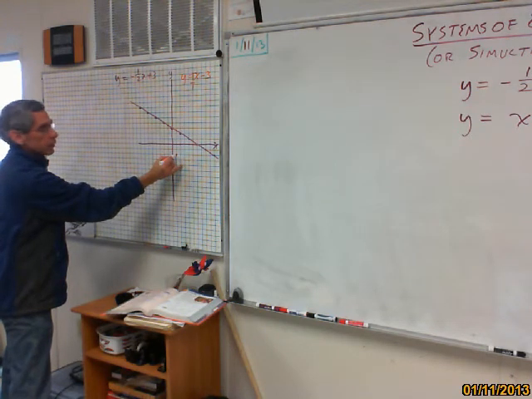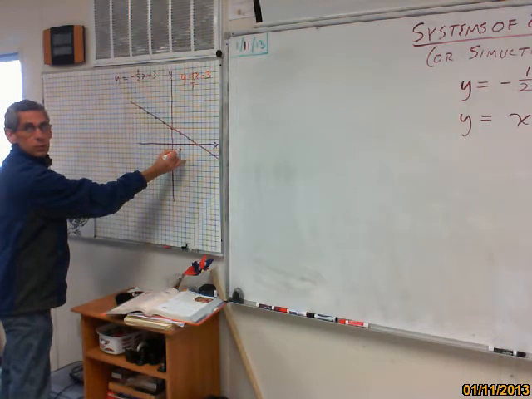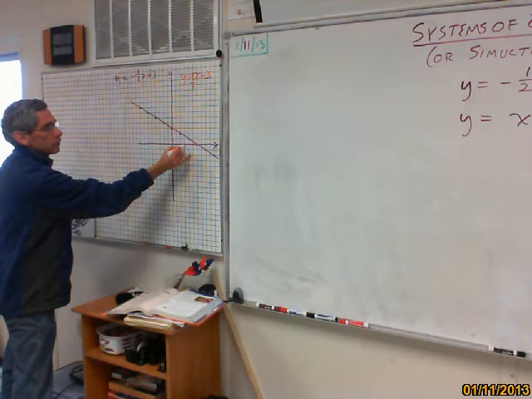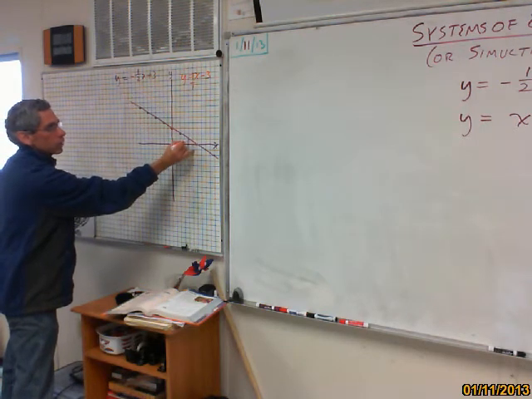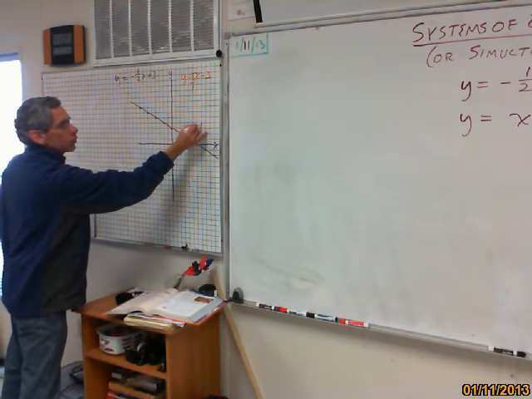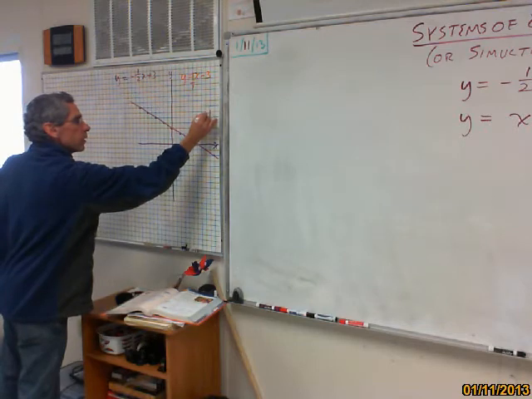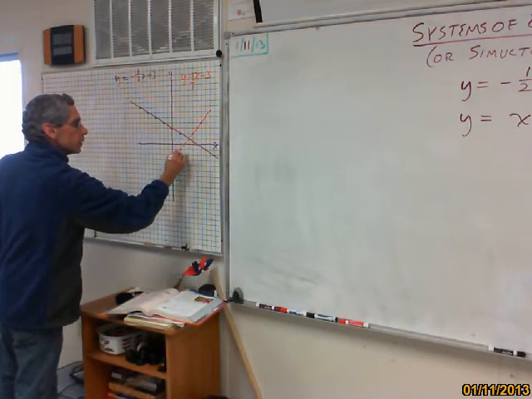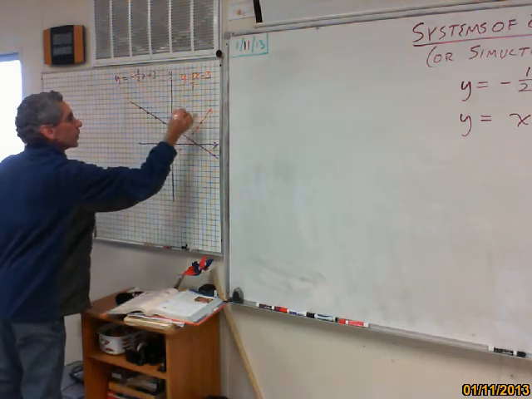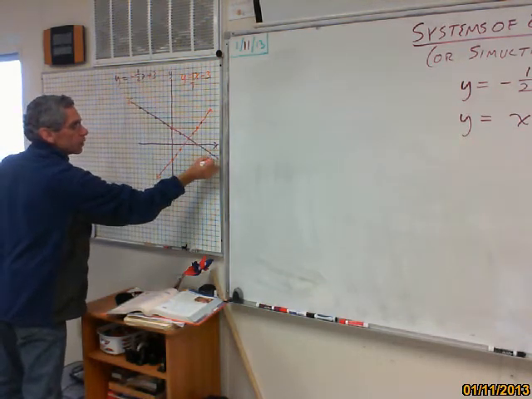Now I'm going to do it again. I'm going to keep going. Up 1 over 1, put a dot. Up 1 over 1, put a dot. Up 1 over 1, ooh, look at this, put a dot. Up 1 over 1, put a dot, and keep going. Now I'm going to draw my line as straight as I can. Okay. I didn't put my arrows, did I?